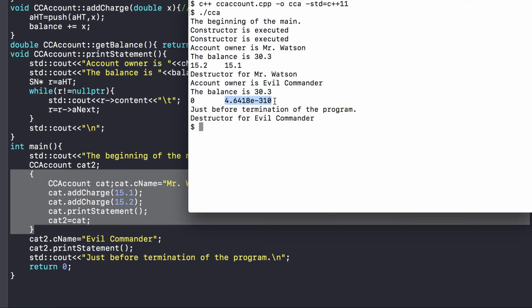Let me just point out that different compilers may give you errors because actually our code has a serious bug. And in order to see what is going on, we will now start drawing a memory diagram.